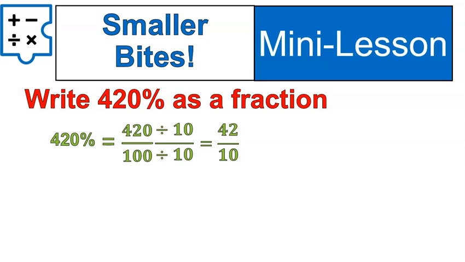Do you see that? I just took a common factor. It wasn't the greatest common factor, but now I'm dealing with the numbers 42 and 10, not the numbers 420 and 100. So now I can simplify down because I know the factors of 42 and 10. I know my greatest common factor is 2, and so it simplifies down to 21 over 5. I might not have been able to pick out the greatest common factor of 20 when I first started this. So when you're given those larger numbers, it's sometimes helpful to factor out some common factors that you notice that are pretty obvious.